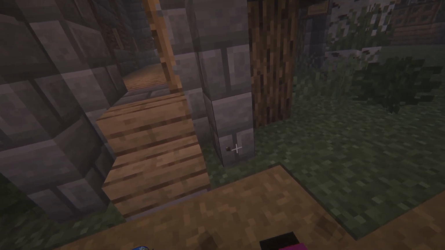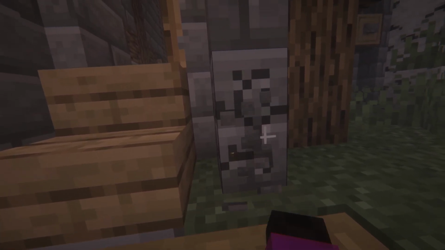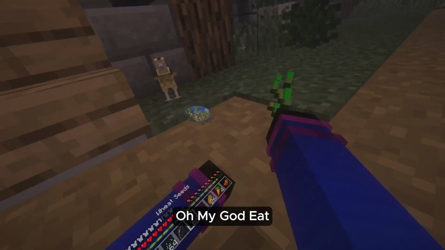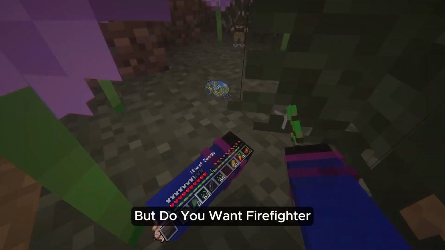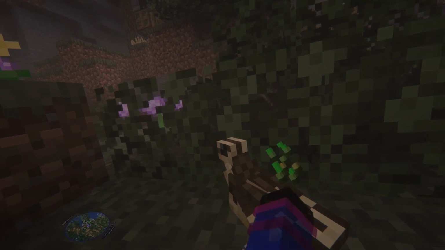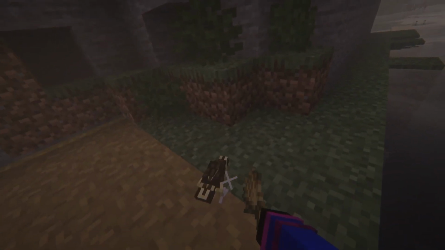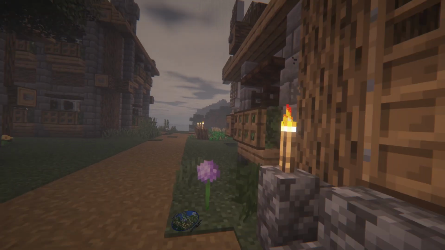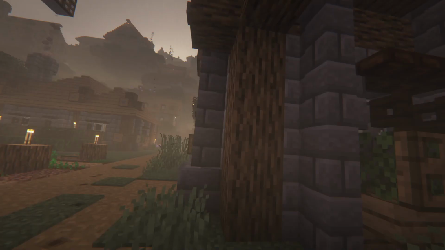Oh my god, I threw the pheasant egg. Oh my god. That a pheasant? Wait. What is that? Hatched! Oh my god! Eat! Eat! Eat! But do you want plant fiber? You want seeds? Come on, little boy! Eat! Wait, oh, I need to stand up! Eat! Do you just eat off the ground? Whatever. Suit yourself. Okay, night is coming. So am I. I should make a boat.